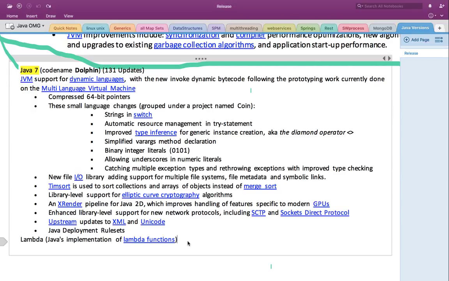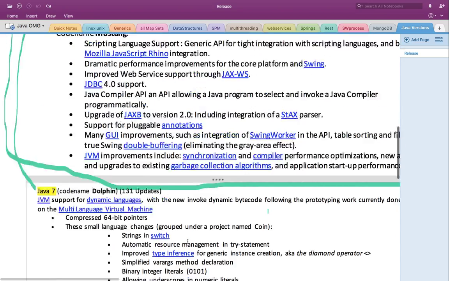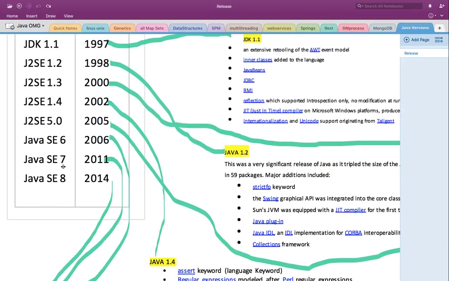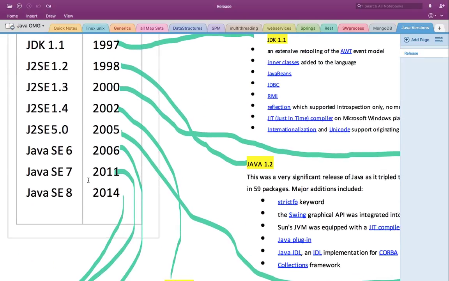So there are 2 points related to exception handling, that is try with resource and also multiple catch statements and improved type checking. And also, we have introduced the underscore in the integer literals and also added the binary literals, right? A part of decimal, hexadecimal and octal, right? So these are all the points you can shoot when an interviewer asks you about 1.7, Java 7 and Dolphin. And after that, let's discuss about Java 8.